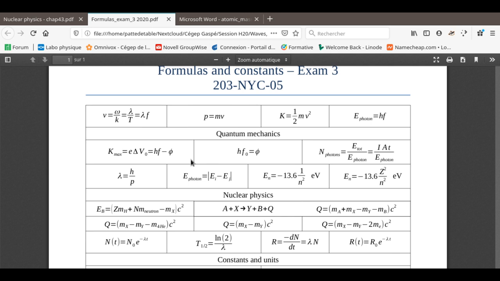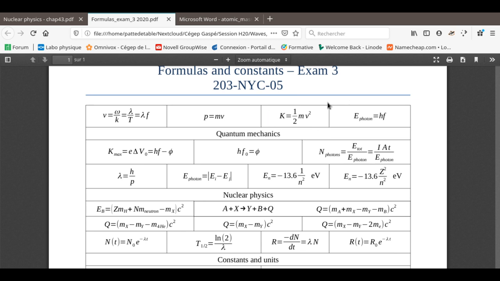For matter, we introduced the de Broglie wavelength, the wavelength of a given particle, which also applies to a particle of matter, and is given by h, again the Planck constant, over p, the momentum of the particle. If it is a particle generally considered to be matter, such as an electron, a proton, or something else, p is given by m, the mass, times v, the velocity. Sometimes we had to find the kinetic energy, or were given some information with the kinetic energy, and had to find the wavelength.